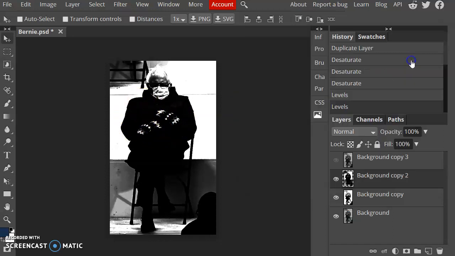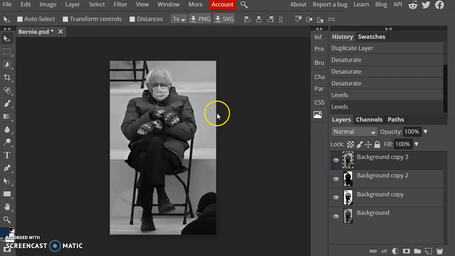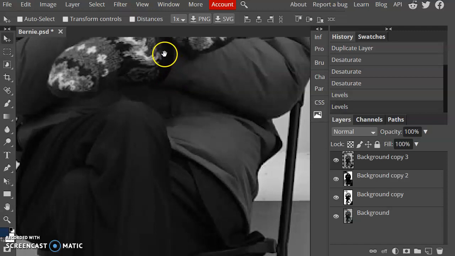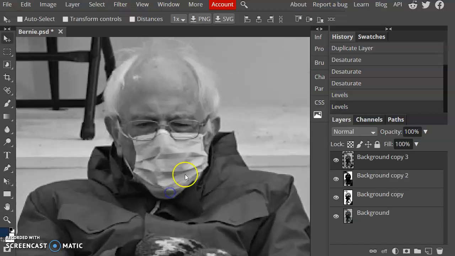Okay. Now let's click on the last one. We're going to do the head. So I'm going to zoom into the head, Control plus, hold the space bar, and click down. Now the problem is that this is the dark side and this is the light side, but his hair is light. So we have a problem here. Okay, so we're gonna have to do this backwards.